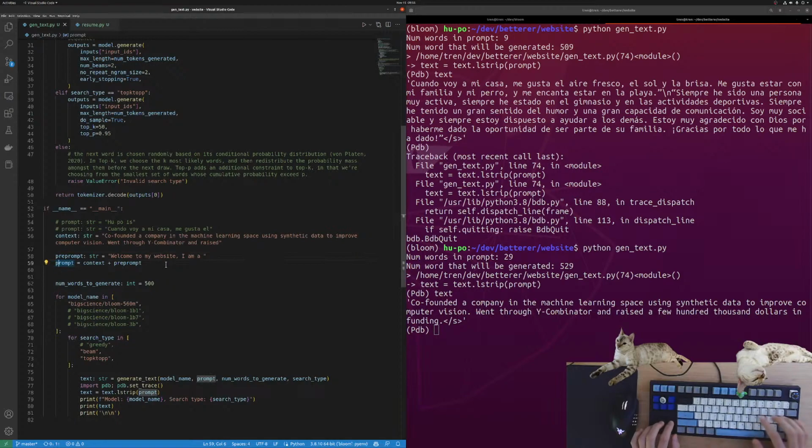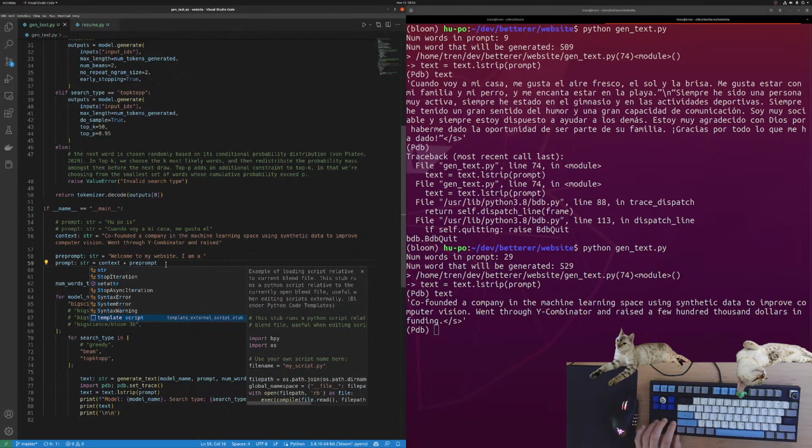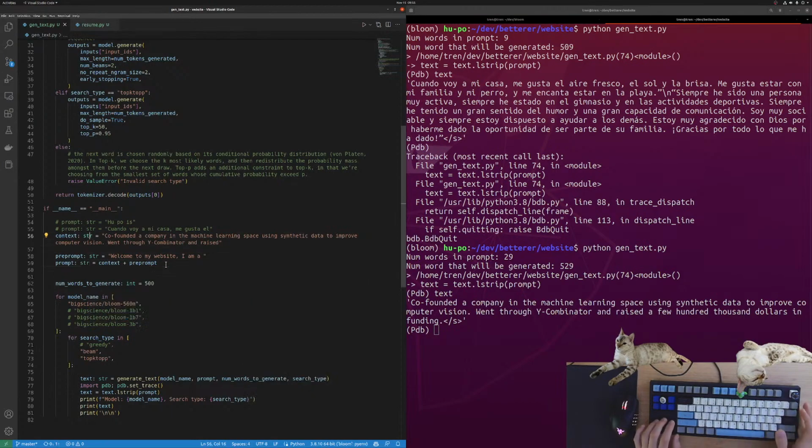Okay, so I think what we're going to try to do here is have a context where we kind of prime it to a specific type of thing, and then have the stuff right before the generation which leads it into the specific paragraph we want it to actually say.